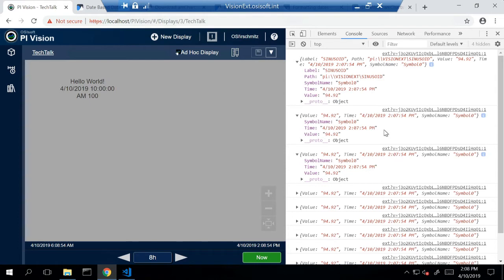And these are just kind of an efficiency perspective. Things like your path and your symbol name, or things like your path and your actual name of your PI tag or attribute probably aren't changing all that often. So you only actually get periodically these updates that include all of the information, such as the path and the name. So if you're going to plan on including that in your symbol in some way, make sure that you know that that information won't always be in every update.